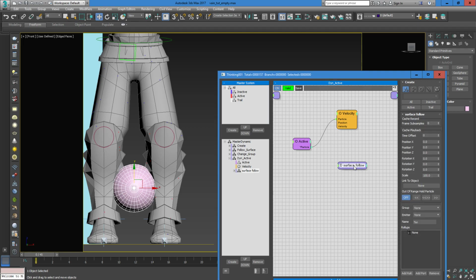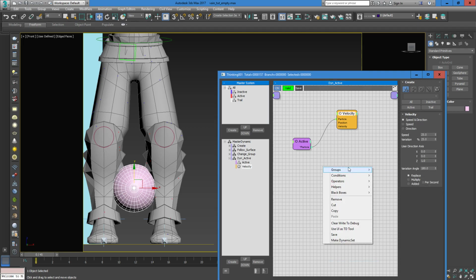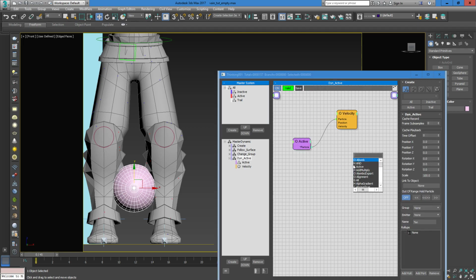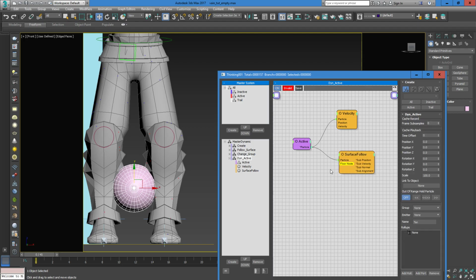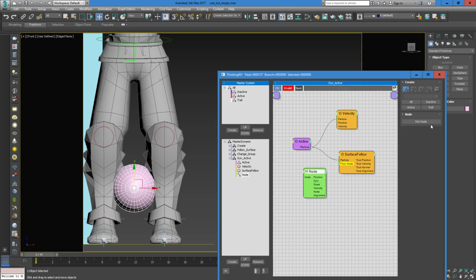Sorry, that is not okay, I was creating the wrong thing here. SurfaceFollow, and I need to know which surface I am following, so just pick it over here.